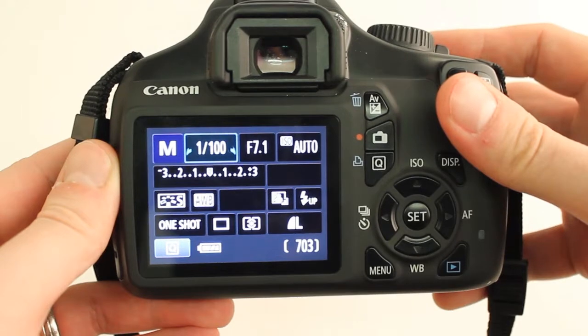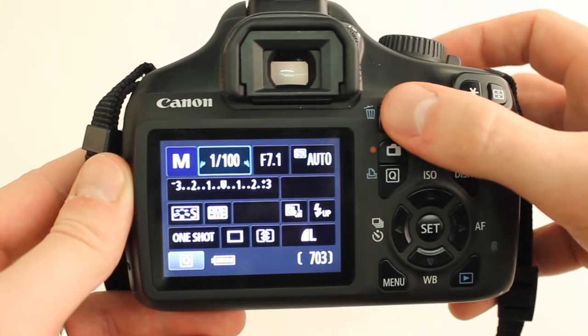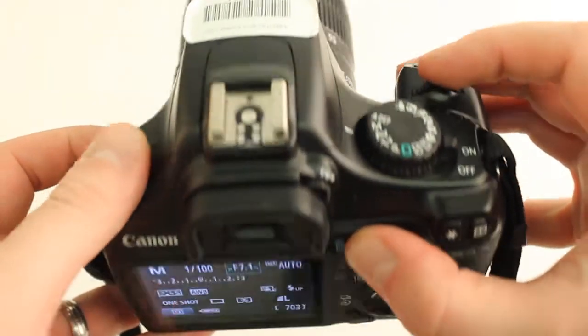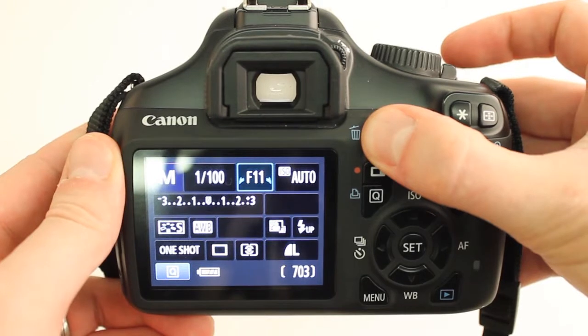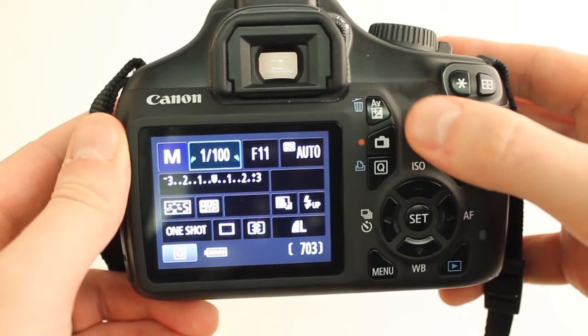Now we need to change the aperture. Find the AV plus minus button on the back of the camera. Hold this button down with your thumb and turn the wheel on top of the camera at the same time. This will change the aperture. Change the aperture to f11.